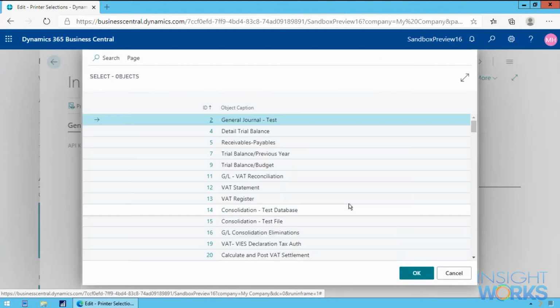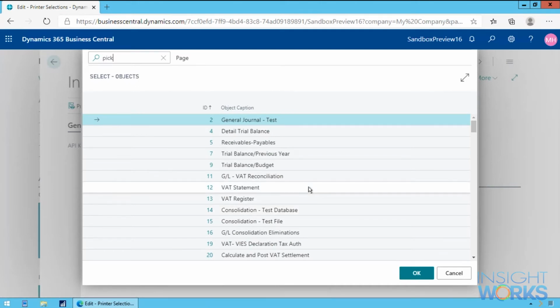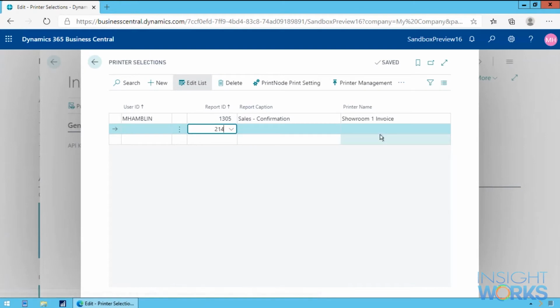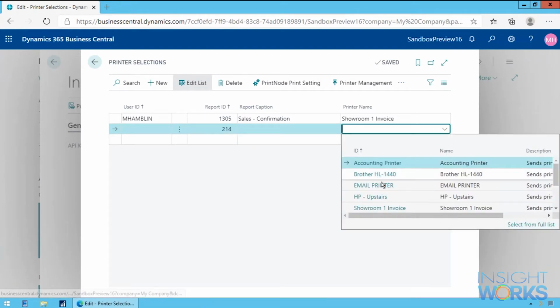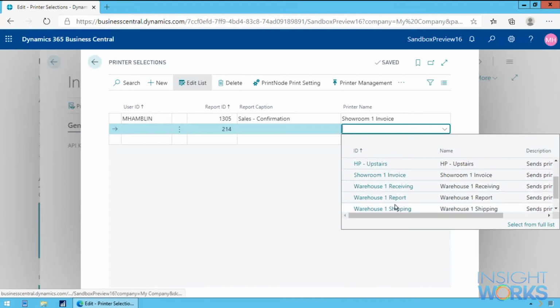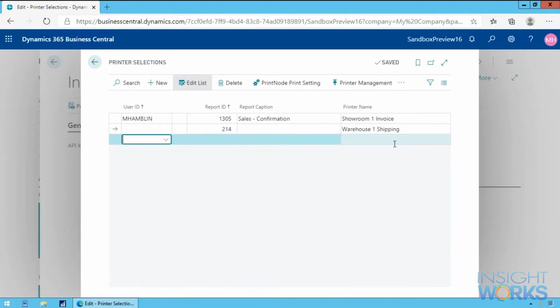So I'll go into the full list here and do a quick search for the pick ticket. Let's say we're going to do the pick instruction on this particular one. We could do any of these reports that you want to use. We're going to grab this and we say every time I print this, it's going to go out to the warehouse printer, maybe the shipping printer in warehouse 1.